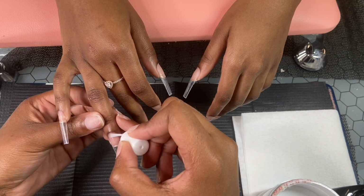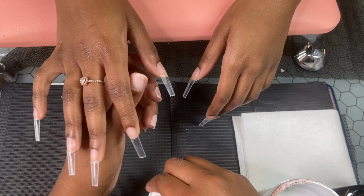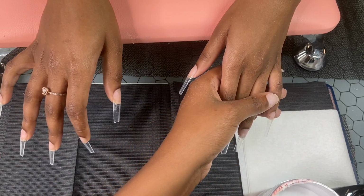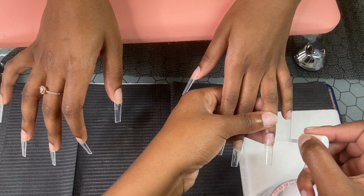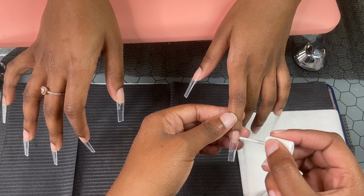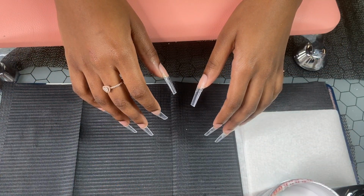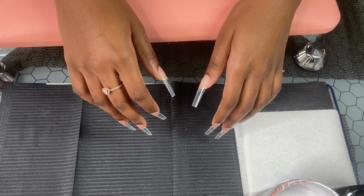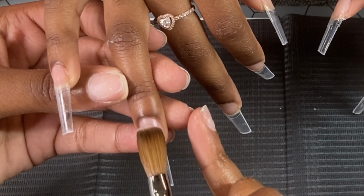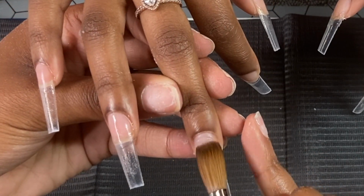It's totally fine to use the same primer to double prime, but girl, I'm just a little extra, you know, just a little extra. And I feel like protein bond is so sticky. I love it. Mia's Secret is really sticky too, but protein bond, oh, she's gonna get the job done, period. So I like to put that on top of the Mia's Secret, and that combination right there, undefeated.